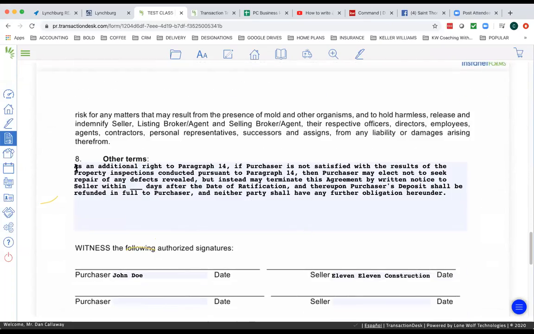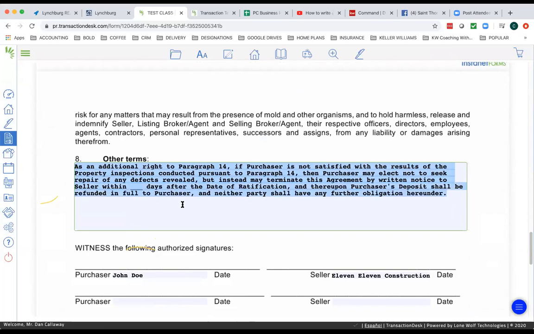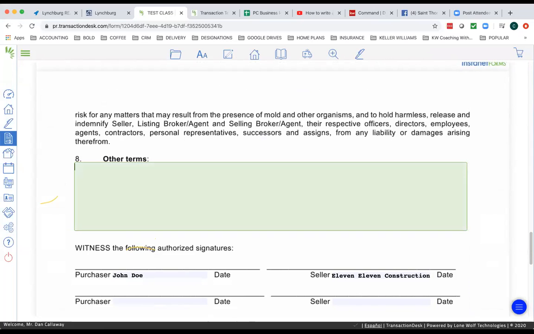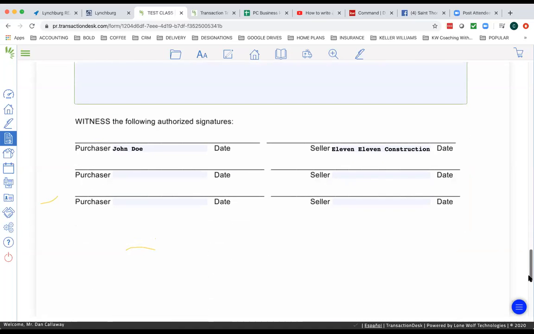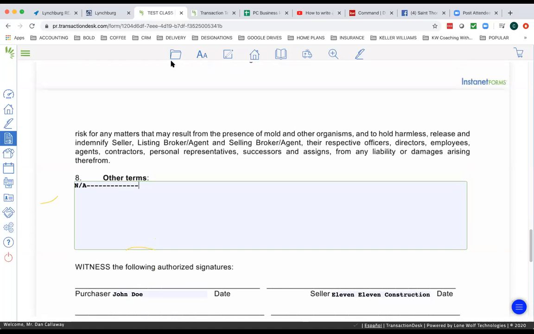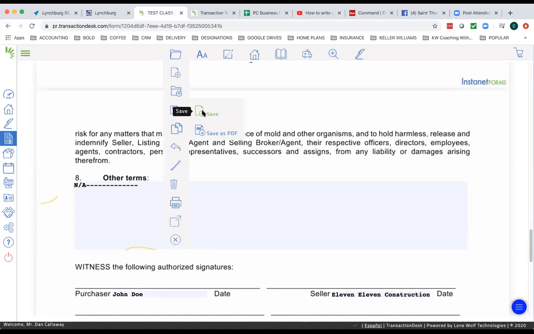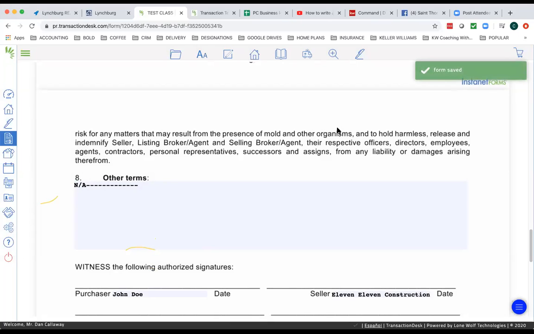So I don't need this anymore because that's now in the contract. I got to update mine, as you can see. Okay, and there's the two signers. So that's a standard ordinary contract.